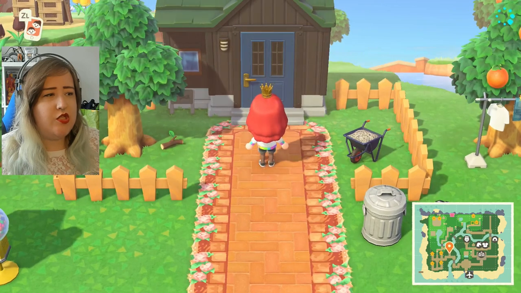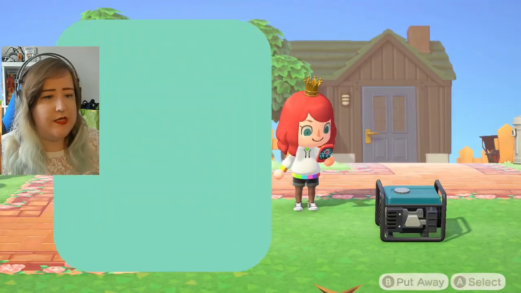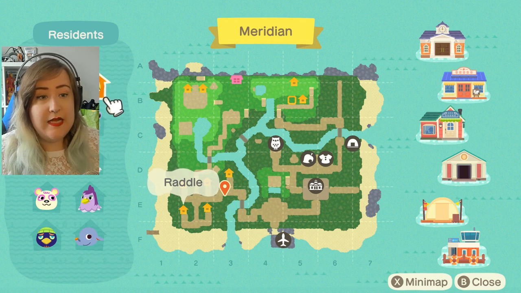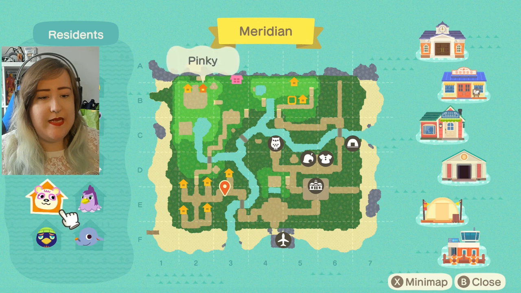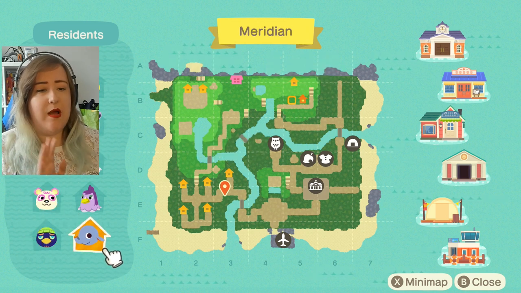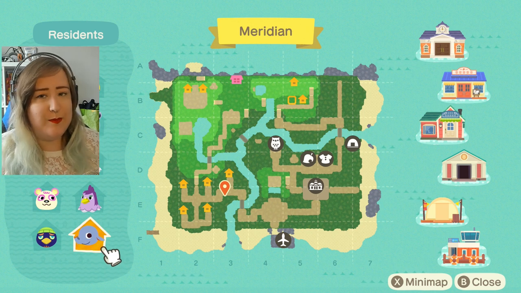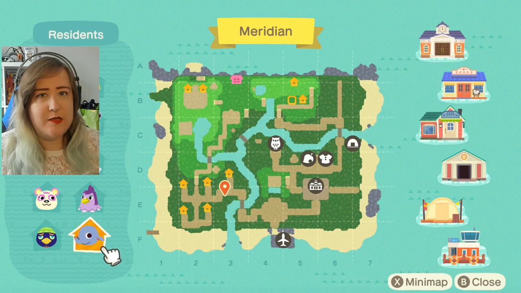I think Jax lives there. I'll show you who all my islanders are. Actually, I have Rattle the Frog, Tank, Renee, Billy, Goose, Becky, Pinky, Jax, and Dizzy. I just got rid of Clay. I'm so happy. I know loads of people like Clay, but I absolutely hated him because he was the one that moved in on my campsite and I had to accept him onto my island and I was like, go away, you are ugly.